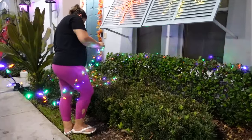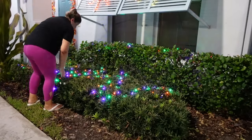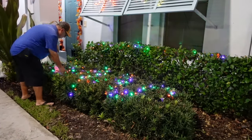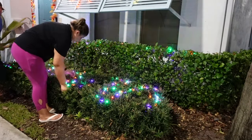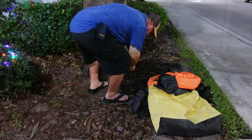I have the spooky twinkling ones that you see in the back hedges, and then here is just the tri-color 100 count lights that I put on the bushes. And I just love the effect that this gives. It just makes your house stand out when you have lights everywhere. And at night, it actually helps just display your decor better.